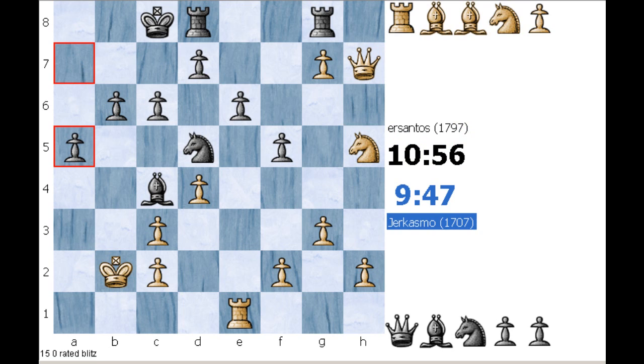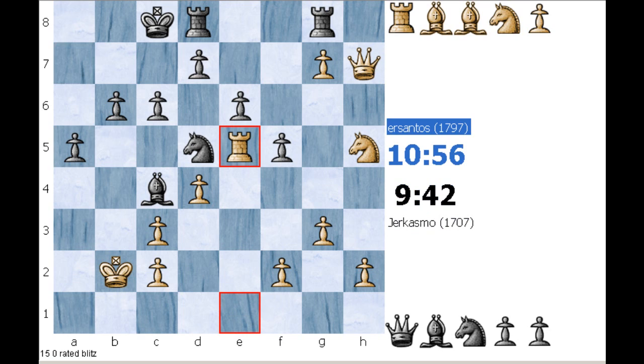He moves his pawn to a5. He could be thinking about a pawn storm on my king, but he really doesn't have that much time to complete a pawn storm. I move my rook to e5. At this point, I just want to trade off my rook for his knight because I'm winning, and also because his knight is defending f6, this square, which is where my knight wants to go.